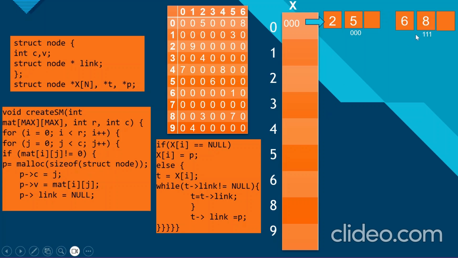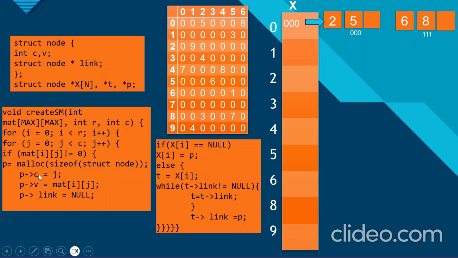For that, we would be allocating another node, like this, and again assuming that some fictitious address 111 has been assigned to it, or the node has been allocated at 111, right?